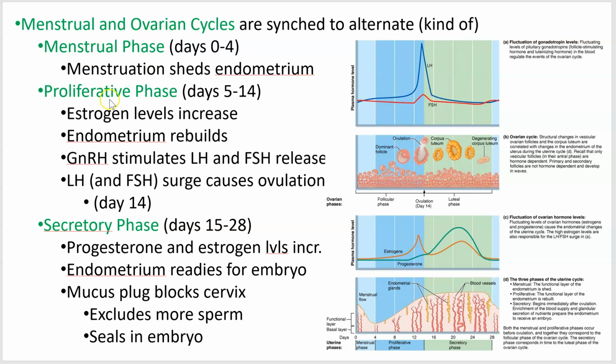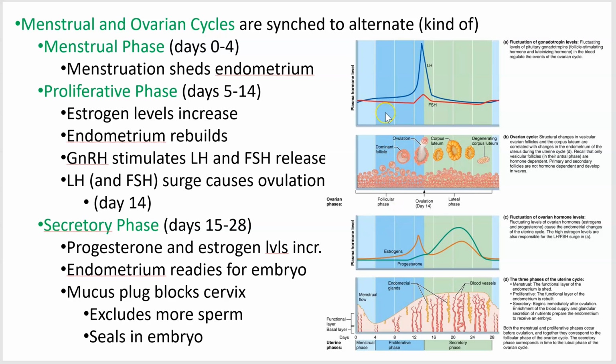So basically you've given up on the last month's effort to get pregnant and you're going to start over. So that's menstruation. Then what's called the proliferative phase. Proliferation is kind of making more of something. So the proliferative phase makes the endometrium thicker. This graph shows the thickness of the endometrium. It gets real thin because of menstruation, and then you build it up again during this dark blue phase right here called the proliferative phase.